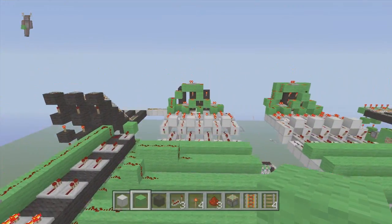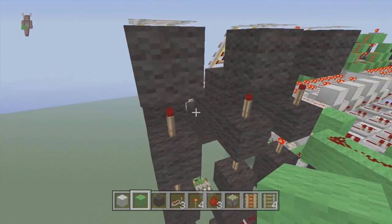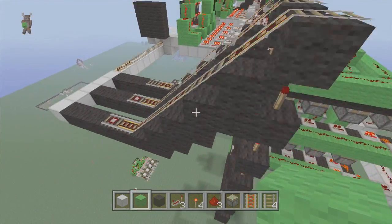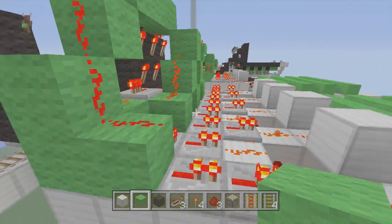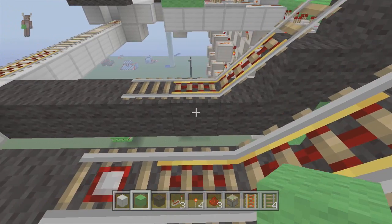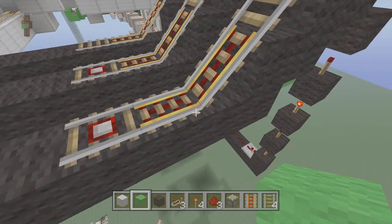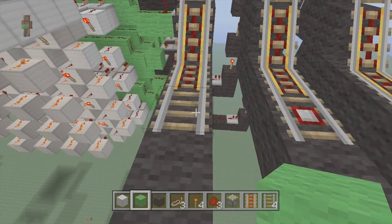I broke them here as well, and I also put in the track already because the track is pretty simple. Go to the top where you have your off torches, put one more block up above it, put a normal rail and then a powered rail, then make a staircase down to exactly one block underneath where your nine-digit starts. Bring it out one, two, three, four, five, six, seven. Don't link up the tracks yet — we're going to put power rails down with a detector here and a detector here. Your first pin number never needs a detector.